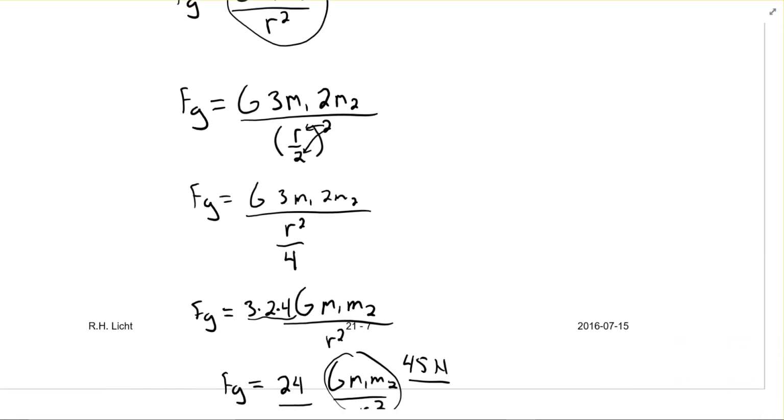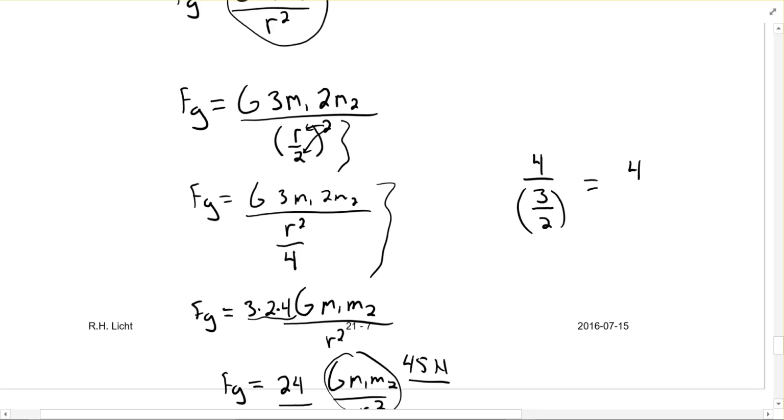So I hope that made sense to you guys. This part here was probably the hardest of this question, and just recognizing that if maybe you were confused by this, I'm just going to make sure that you know what I'm doing here. So let's say I had 4 over 3 and then over 2, something like that, right? Well, what I did over here was that if you've got 4 divided by 3 over 2, dividing by something is the same as multiplying by the inverse of it. So this is actually the same thing as saying 4 and then flipping these two things upside down. So that's going to be the same thing as saying 4 times 2 divided by 3. Right? Hopefully that made sense.